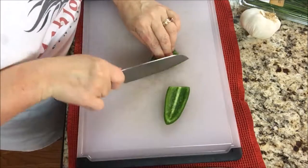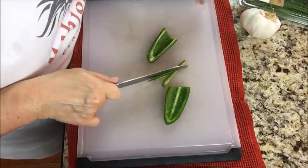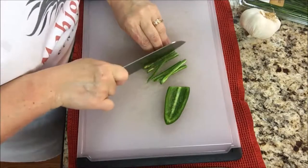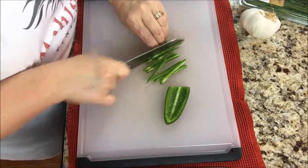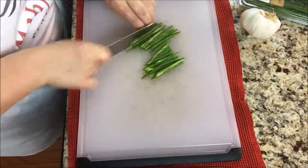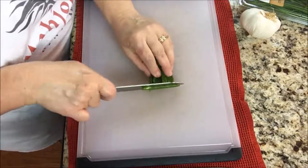And I'm just going to mince this super fine. I was going to Google how to properly dice or mince, what have you, jalapeno, but I forgot. So I'm just going to do it the best I know how and just slice it super thin and then turn it on this other way and slice it some more. And then I'll run my knife through it to get super fine dices. So there's one. Okay, now we will turn it and dice this way now, super fine.